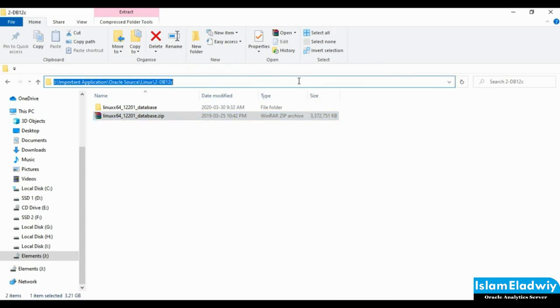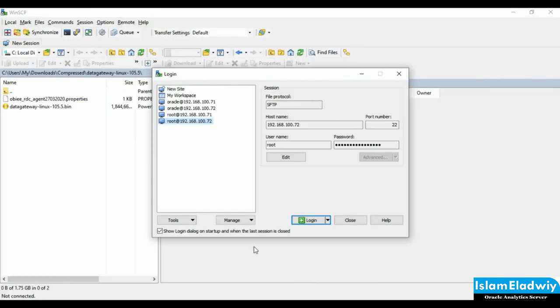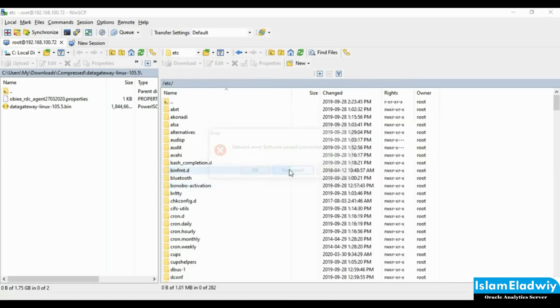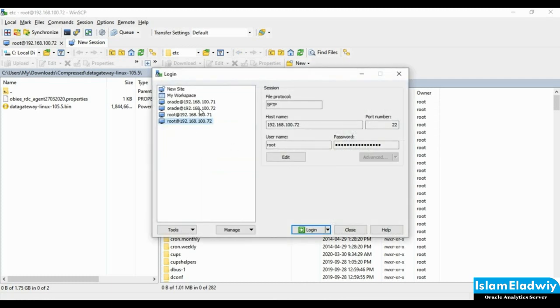Take this path, copy and open WinSCP as root user, and make new session as Oracle user.